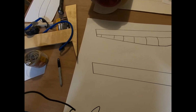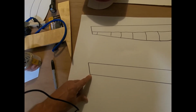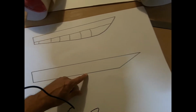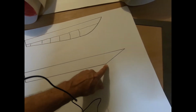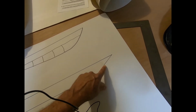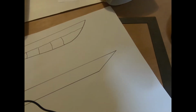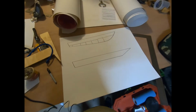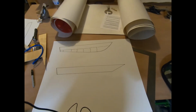But he built his boat, like I said, with a little bit more of a boxy design to it as you go forward. It just makes a sharp turn here. This is all flat right here, and then this makes a sharp turn, and there's another flat piece that goes up towards the tip and the top of the bow right there. And like I said, it does what he intended it to do, and it does it very well.